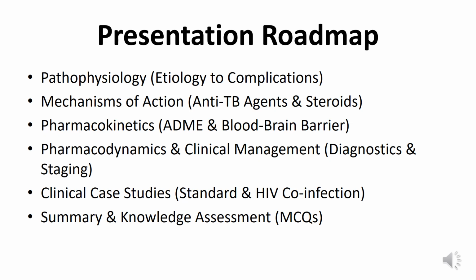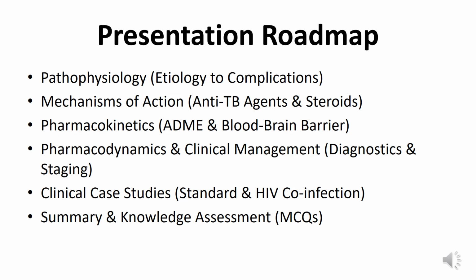We'll begin with pathophysiology. This section will explore how CNS tuberculosis develops, from the initial infection to its most serious complications. We'll discuss how Mycobacterium tuberculosis spreads through the body and eventually reaches the central nervous system. You'll learn about the formation of the Rich focus and how its rupture can trigger tuberculous meningitis and other neurological manifestations. We'll also examine the inflammatory processes responsible for brain injury, hydrocephalus, stroke, and cranial nerve dysfunction.